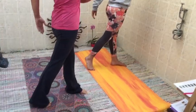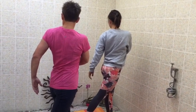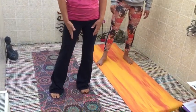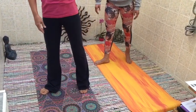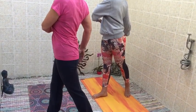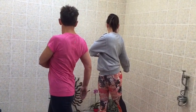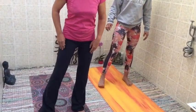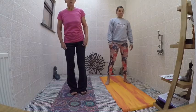around. And keep your body upright, keep tall. When you get to this point, breathe in, stretch up, a little further, bit more of a twist, and then come back to face the front. Change the feet position, so I'm taking my right toes out, lifting up my back heel, breathing in, turning, lovely spiral, breathing in at this point, a little bit further, and breathing in as you come back to face the front.